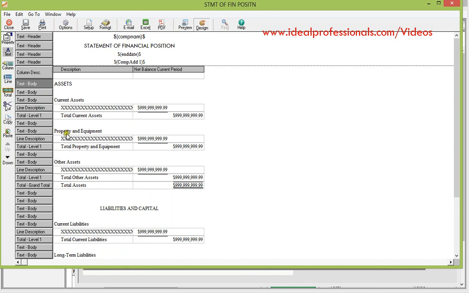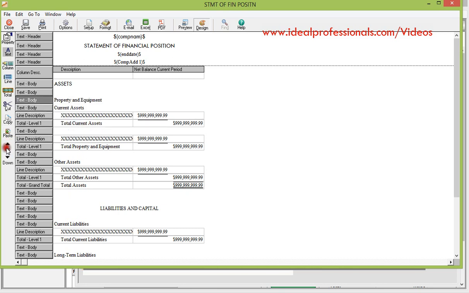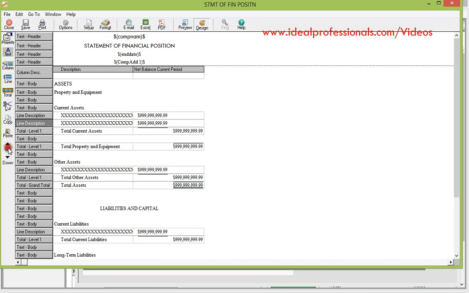I don't want property, plant and equipment to be there. I want to change it to non-current asset, and I want it to be up. So I can just click on this place, that is to bring this property up. I will now click on up, up, up, up, up. So I also click on this to bring this amount up, the subtotal. Click on this, and also click on this, so take it up.